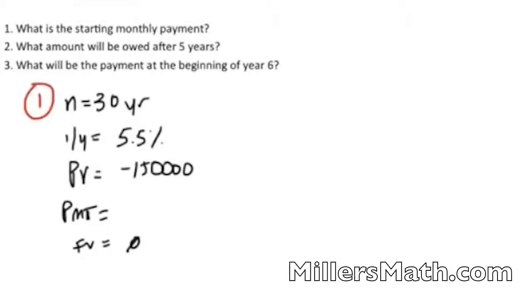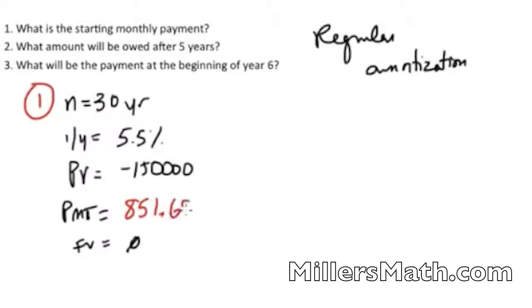Now, any adjustable rate mortgage is going to be a regular amortization loan. That means that the future value is going to be 0. That's all that means. So when we find our monthly payment, we're doing so understanding that. So I'm going to do 30, second N, 5.5 I/Y, $150,000, make it negative, for payment 0, future value, compute the payment, and the payment is going to be $851.68. If you need to take a second and pause, go ahead and do so right now, but I'm going to move right on.